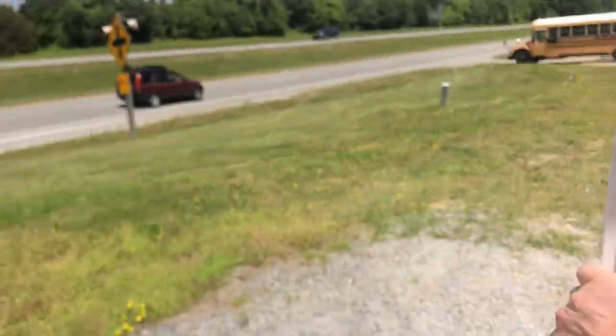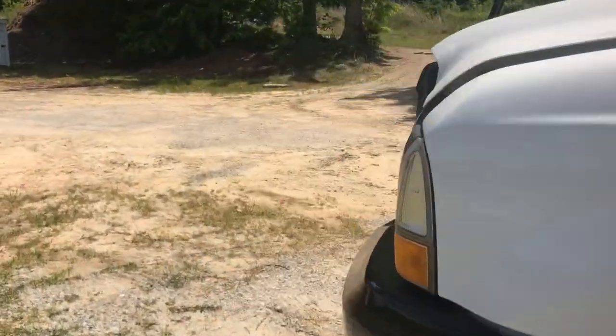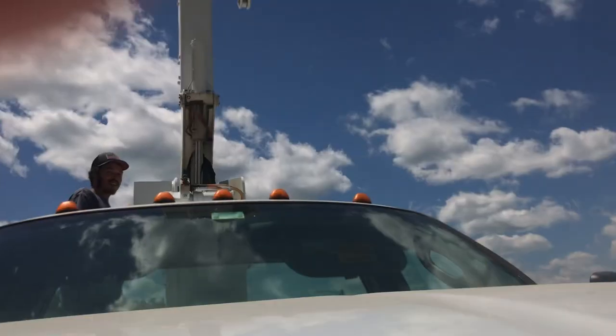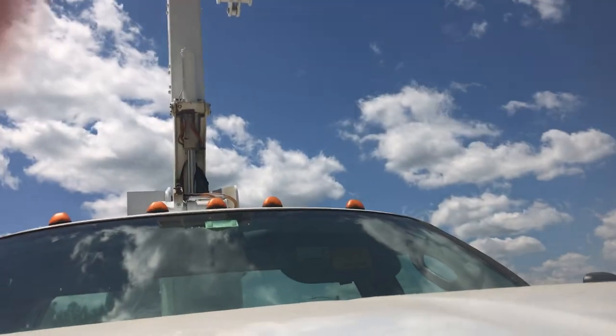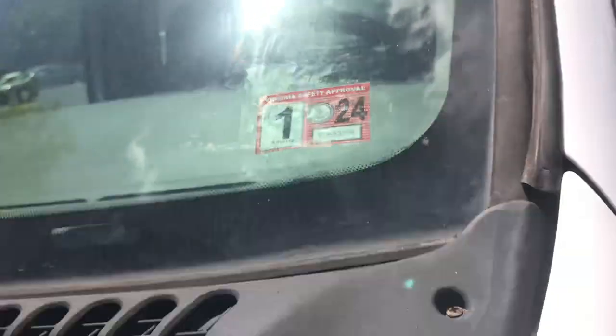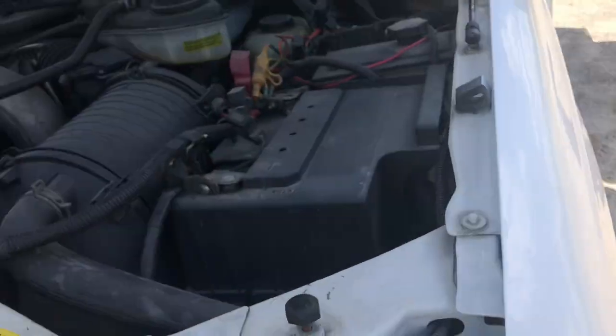I'm going to try to smoothly one-hand operate it, see if I can get up in here and show the engine. Maybe not. I'm doing my best. Devin's gonna come help me out and get the hood up because I am 5 feet tall, y'all. 5 feet tall. I do my best.